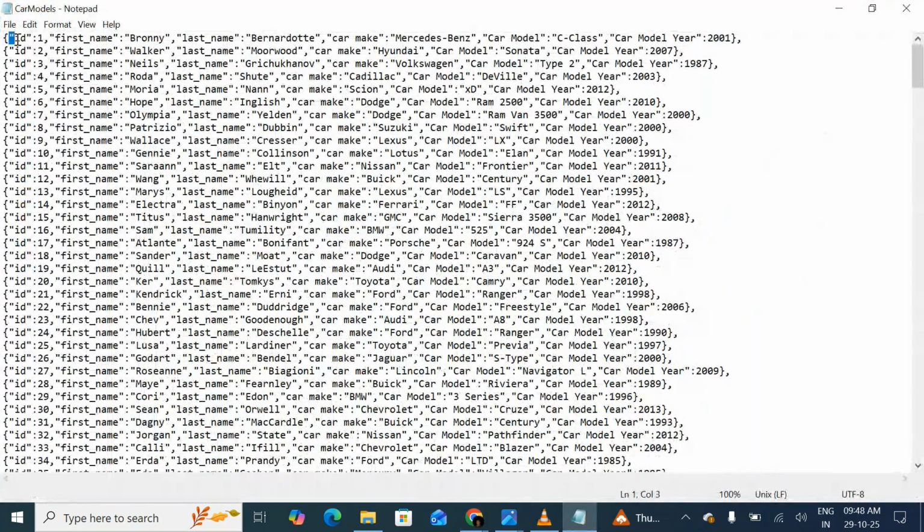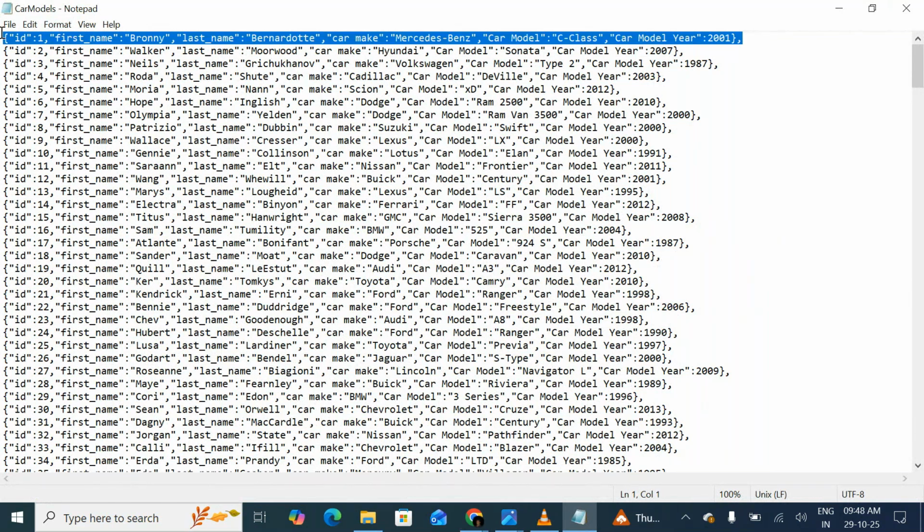See? First column, second column, third column, fourth column, fifth column, 6 columns are there. And this is the first record, second record. Here itself, the entire record's columns will be within the flower brackets, comma separated. And the second record will be added, then the third record, like that.